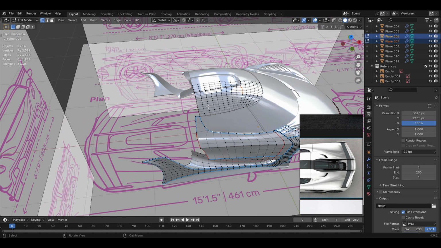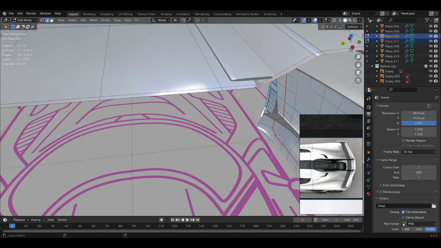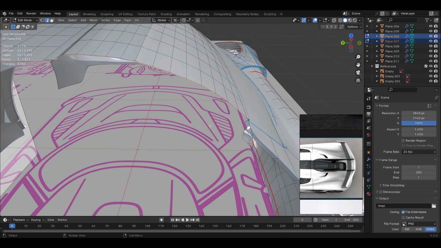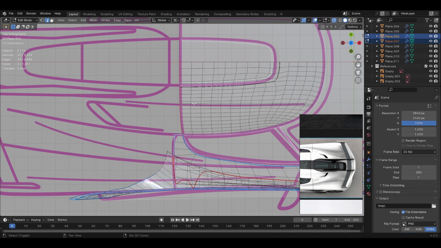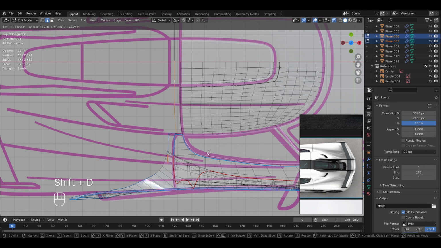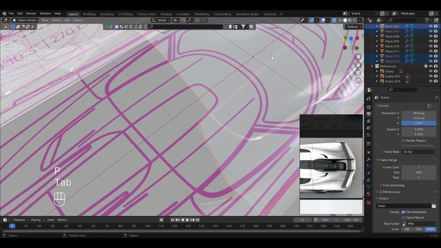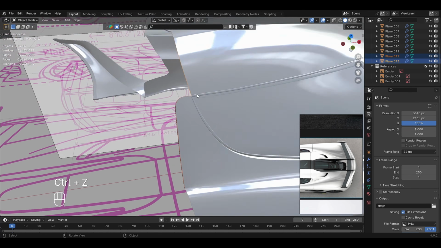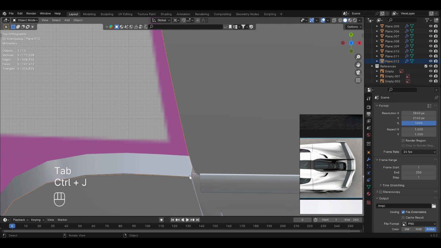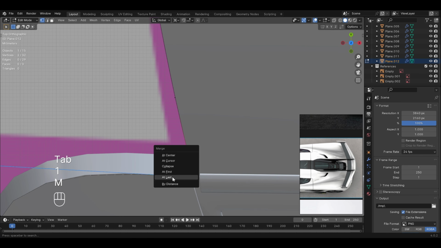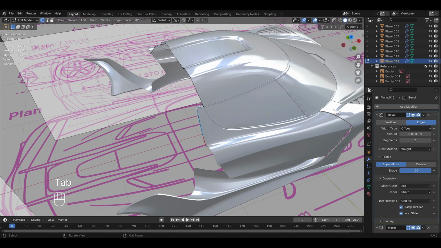The first thing I'm going to do in order to start modeling is going to be duplicating all of these vertices at the back of the car's roof and doors. Just select them. Then duplicate them using Shift+D and separate them using P, then by selection. Note that probably you'll get two different objects that you'll have to join together with Ctrl+J before being able to work with them. Now we're ready to start modeling.